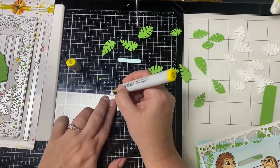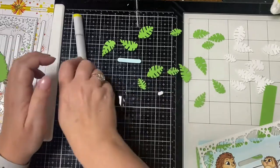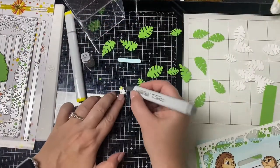Earlier when I was coloring, I forgot to color the baby bottle, and so I'm adding some yellow and some gray, and I'm just going to keep the rest of the bottle white.